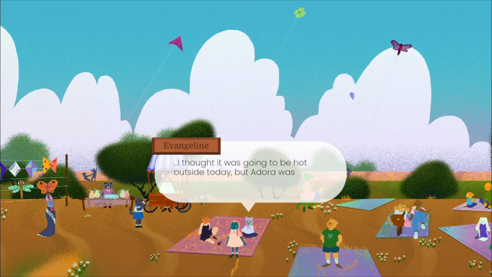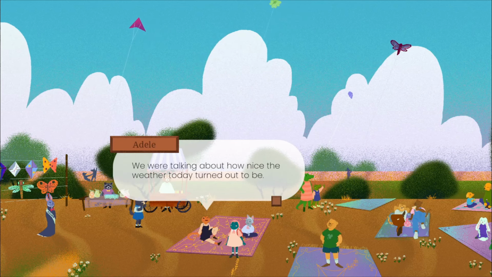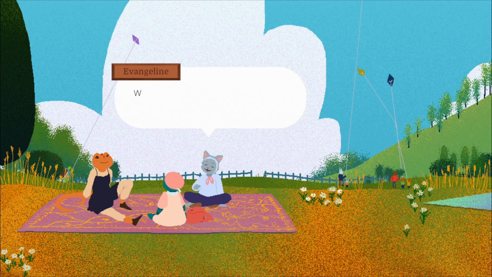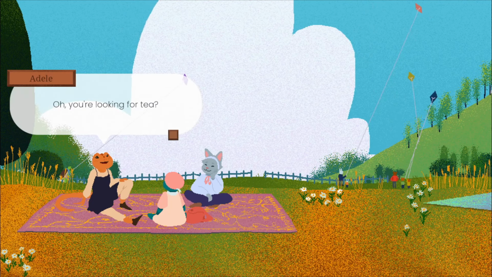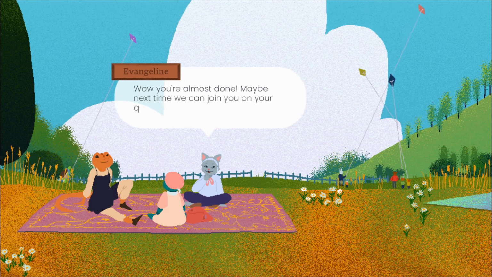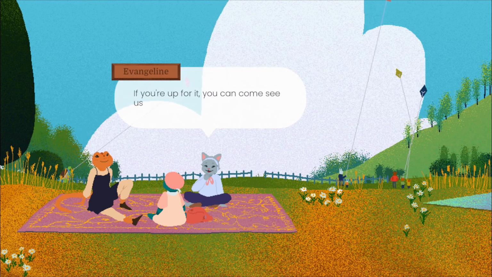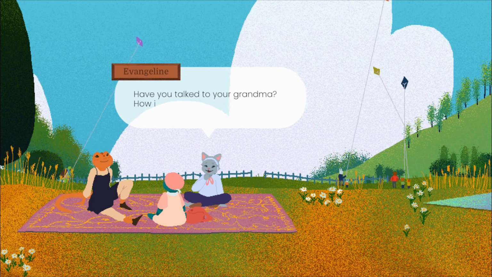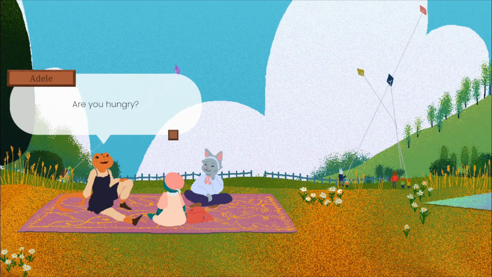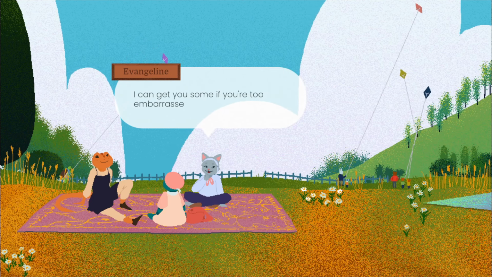I thought it was gonna be hot outside today, but Adora was right. It's really nice in Teacup! We were talking about how nice the weather today turned out to be. Come sit with us. Oh, I found my friends. This is Evangeline. I'm curious. What brings you here on such a busy day? Oh, you're looking for tea? Classic Teacup. Well, how many herbs have you got already? Well, you're almost done. Maybe next time you can join in on your quest. I wish you'd come by a little bit earlier. You could have heard us play with the band. If you're up for it, you can come see us on Saturday. Yeah, that'd be great. Have you talked to your grandma? How is she? Lyndon keeps asking her about her famous peanut butter cookies recipe, but she keeps it a secret. Are you hungry? Now that you're here, you could get yourself some tacos. There's also a stand of ice brought from the city. I can get you some if you're too embarrassed to ask.